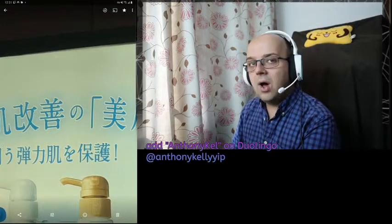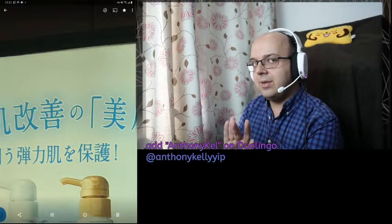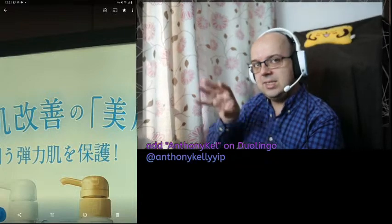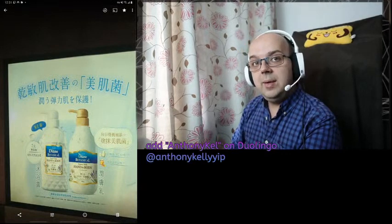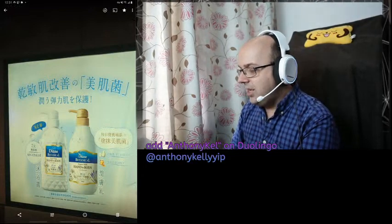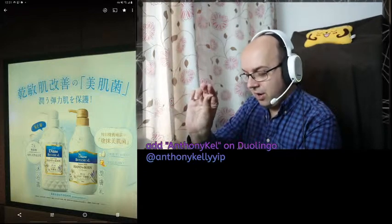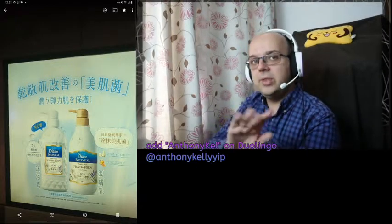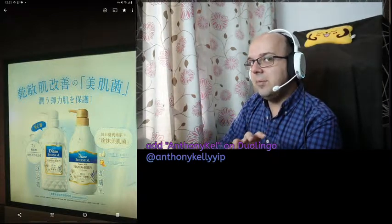And most Hong Kong people will recognize this character. They wouldn't pronounce it as no. They would say it as ti, which is like an apostrophe S. It means that something belongs to something else. But a lot of Hong Kong people will recognize this character, but they also know that it's a Japanese word. And you will see a lot of advertising in Hong Kong where they have a whole bunch of Chinese characters and they will throw in a Japanese word and then have the rest written in Chinese so that Hong Kong people can read the whole thing, but they also get the feeling of it being Japanese.